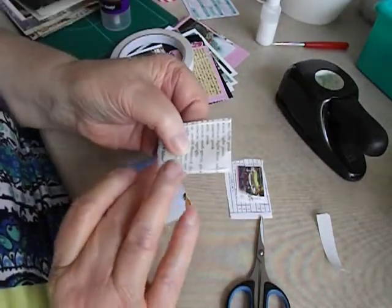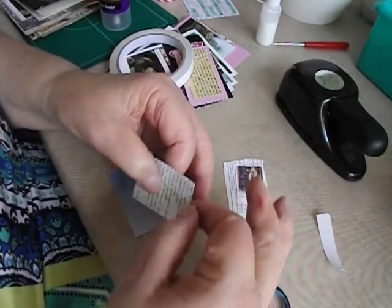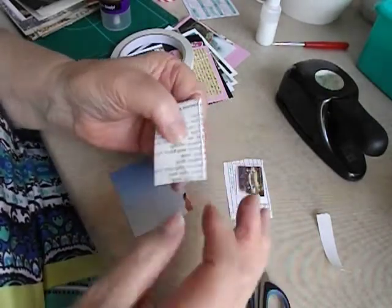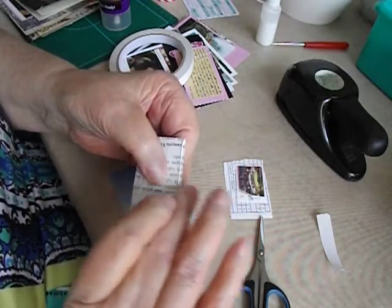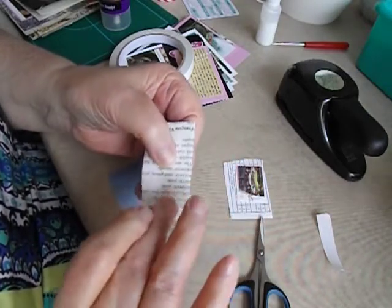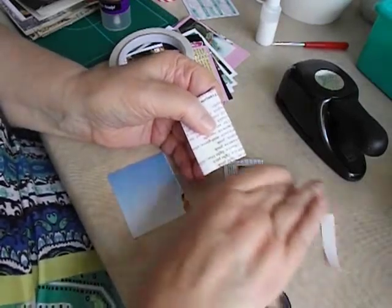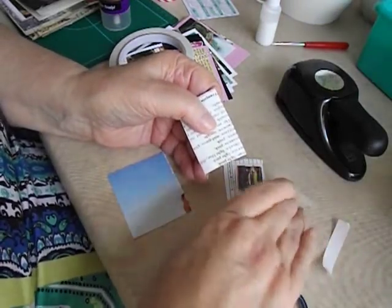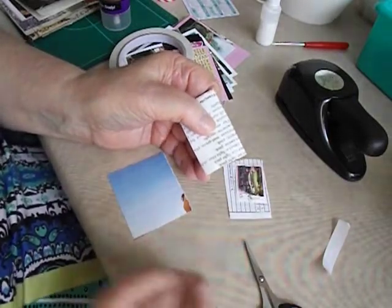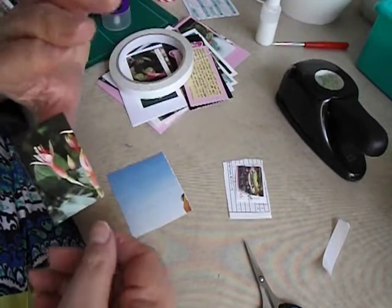Now if you smush it to the edges with your finger, it still sticks. It looks like you're wiping away the glue, but you're not actually, you're just spreading it. So if you don't mind getting a little bit dirty on the fingers, it's a great way to spread your glue. And then wipe it off on your mat. Rub it in and it beads up and dries very quickly. See how that beads up?